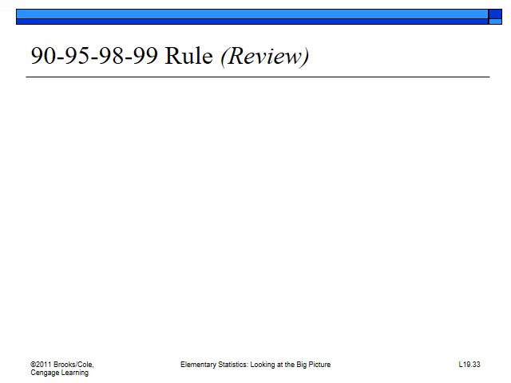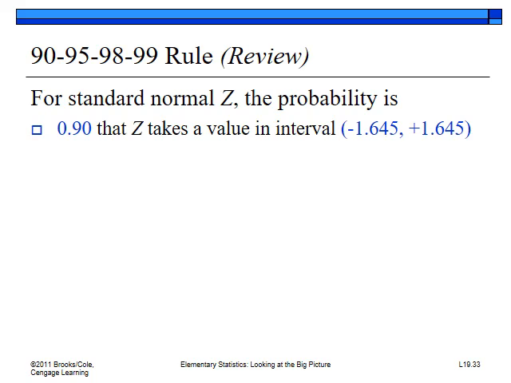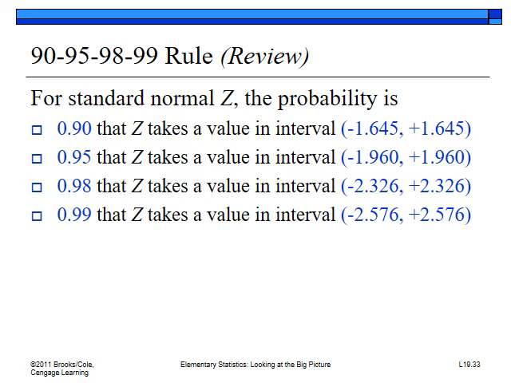Remember that later on when we're doing inference, we're interested in some particular values for the area between two symmetric z-values, so like between plus and minus whatever. The values that we're going to be interested in particular are 90, 95, 98, and 99. Just to refresh your memory, and again, you don't have to have these memorized because you can get these from your calculator very quickly and easily, for z, the probability is 0.9 that z is in this interval, so the z value we're interested in is 1.645, and so forth for those other 4 values that we care about. I'll come back to these in just a moment.